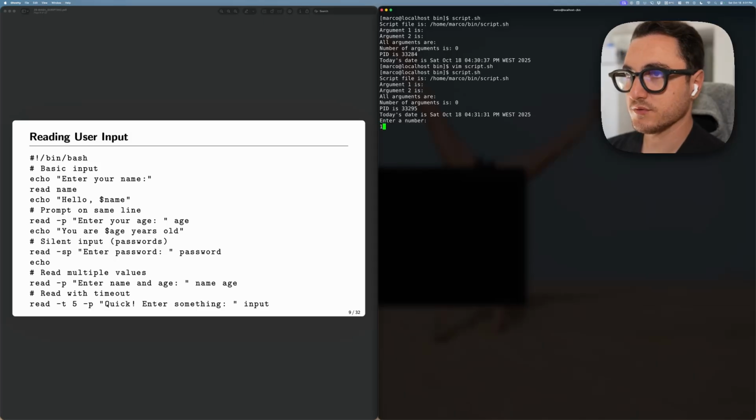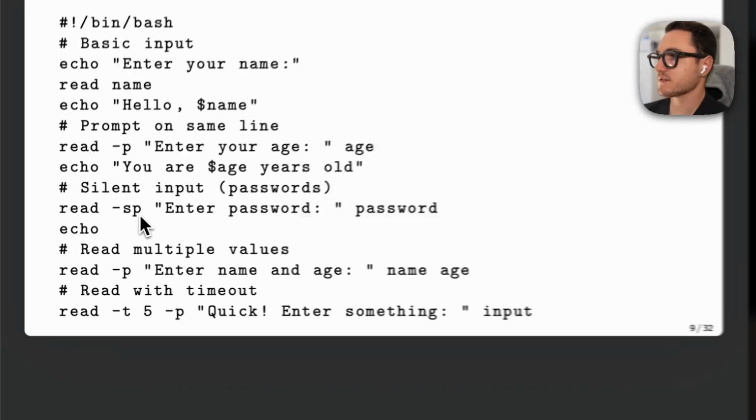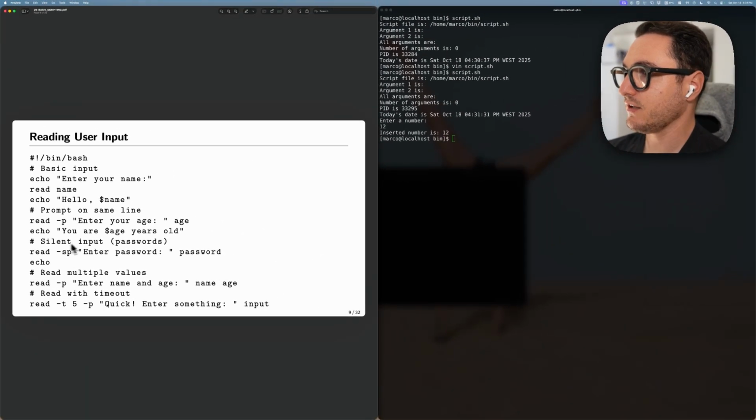Let's, for example, put 12. The inserted number is 12. And here we have also the example if we want to input passwords with all the asterisks to hide whatever we're typing.